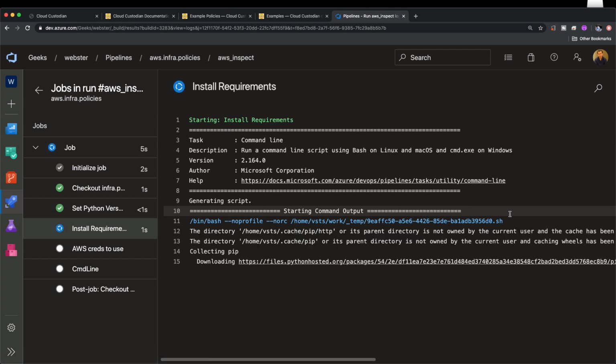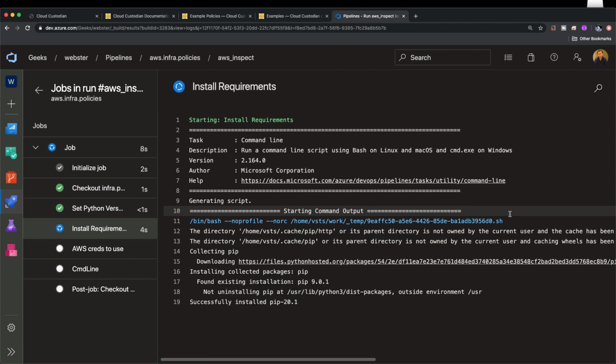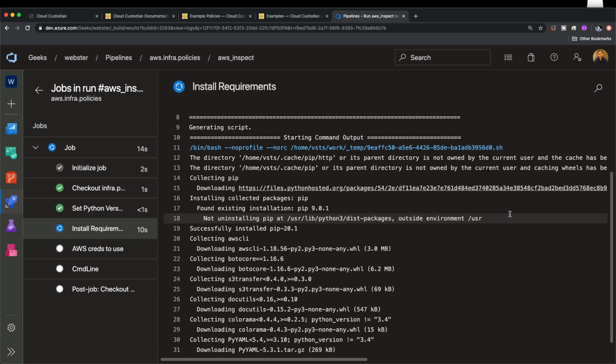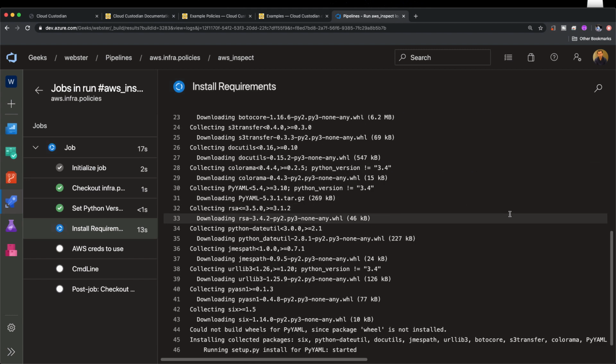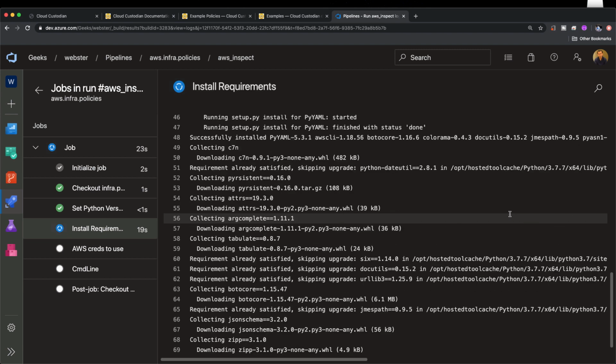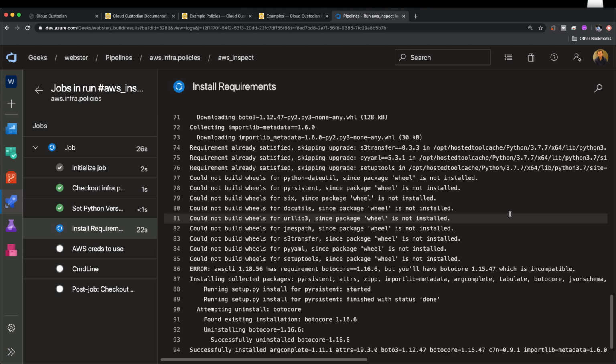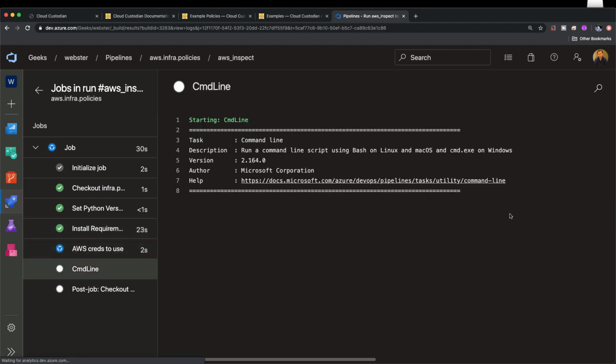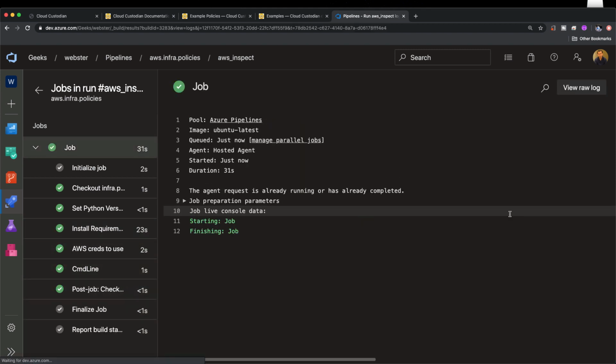Okay, install requirements. Just working through that at the minute. Still going, right. AWS credentials, context set, and that successfully ran our test command there.